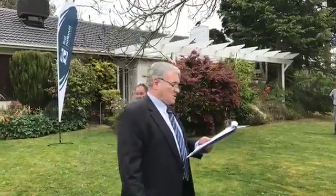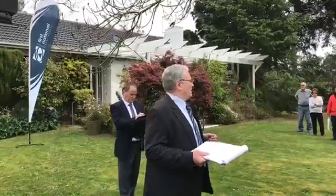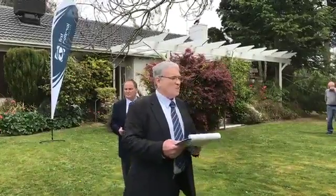If the reserve price has been set for the property and the property is passed in below that reserve price, the vendor will first negotiate with the highest bidder for the purchase of the property. Now, I'll hesitate on that one. That's a really important factor. If you haven't been to an auction before, what that means is we don't get to the reserve, but you're the highest bidder. You have a very privileged position about to come and negotiate with your vendors here today. So keep that in mind when you're bidding. That's a very privileged position. You can come in, you have that first right of refusal to deal with the vendors here today. So please keep that in mind when you're bidding. It's such an important factor.